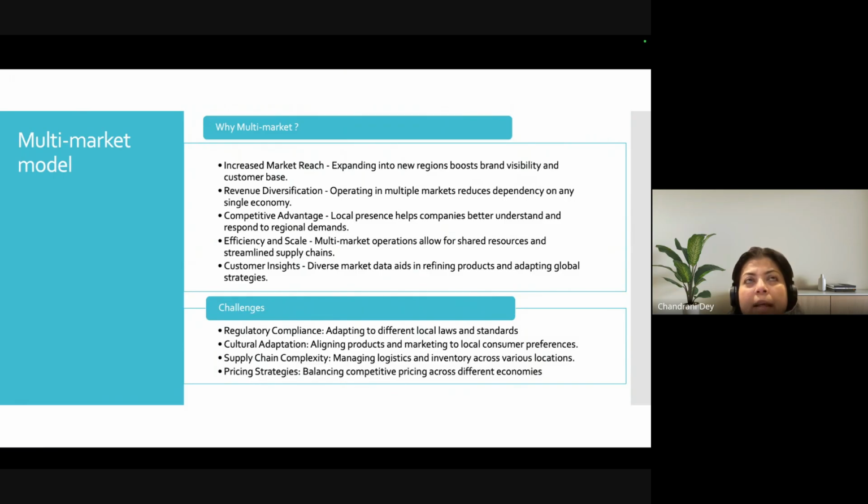Like a particular company which uses consumer goods might have its operations in multiple markets. And when I say multiple markets, it might be in different countries, different cities, or different parts of the cities.